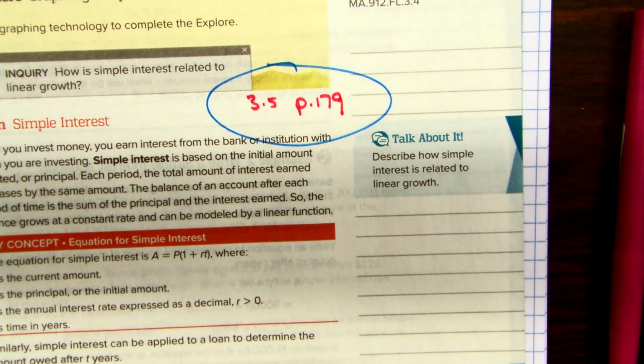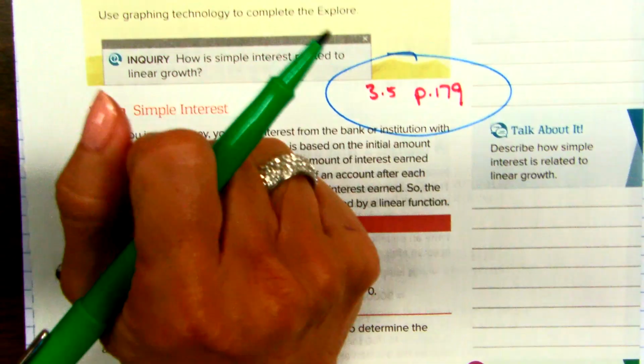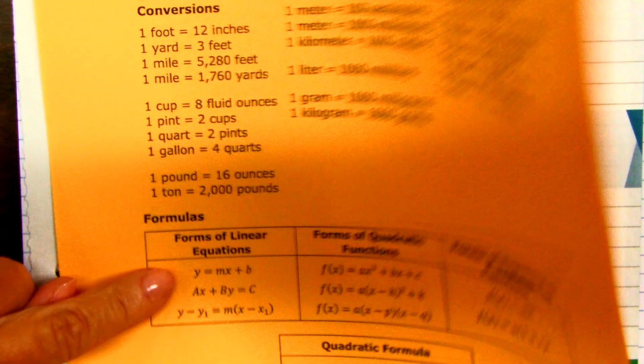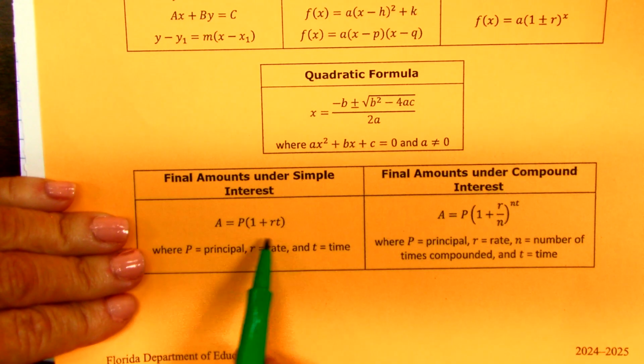We're learning a new formula, but what's nice about this class, we got to give this class some compliments when we can, because it's hard to find those compliments, is that the formula that we're about to use is on your formula sheet. So far we've been working with slope-intercept form, and then we have simple interest formula right here, which we're going to talk about, okay?